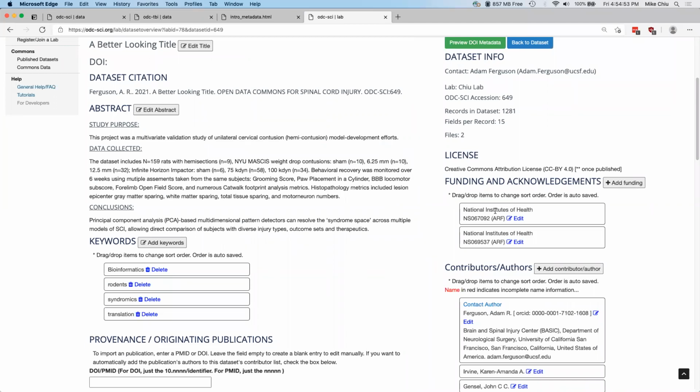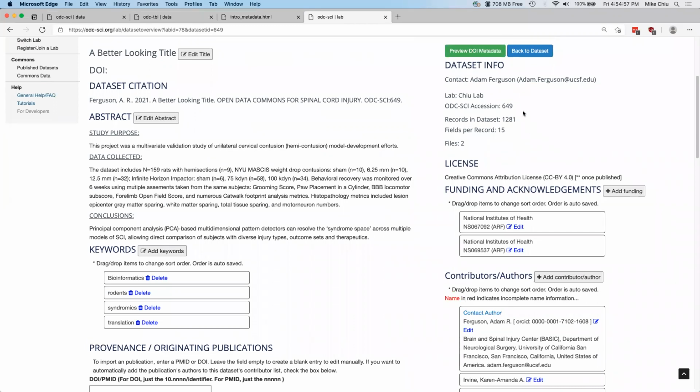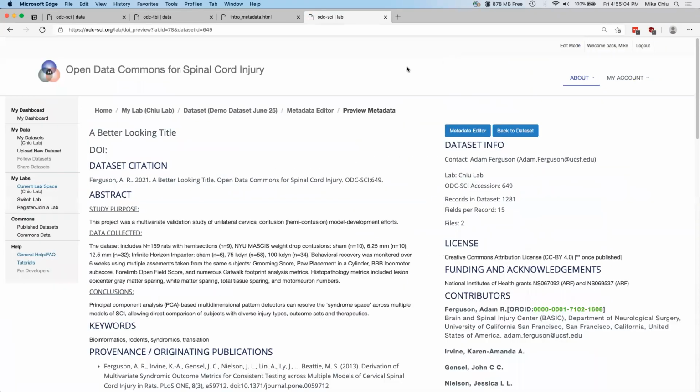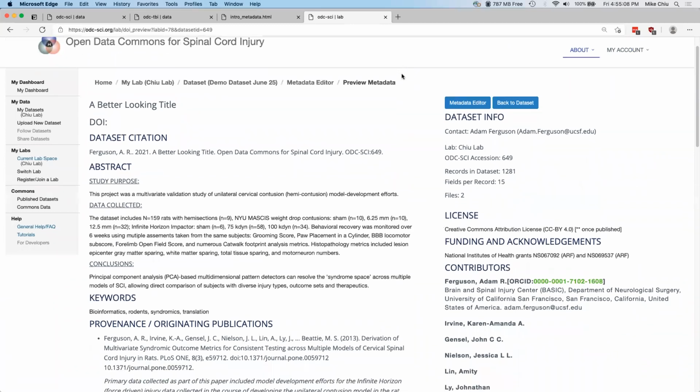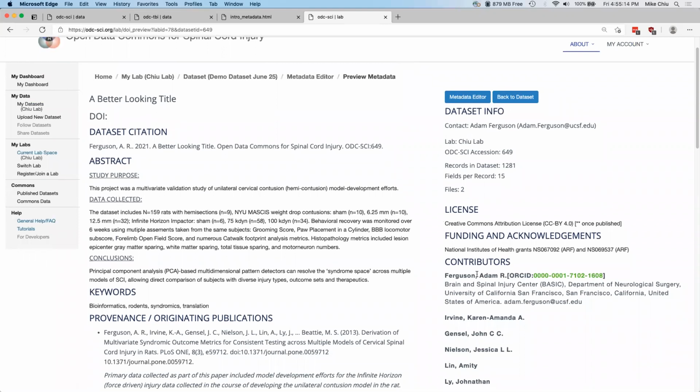And at any time, you can take a look and preview what this will look like by clicking this preview DOI metadata. And you'll see a formatted version without all the edit buttons and things like that. So you can see our title, citation, and if you remember, we added Ferguson as an author, and it adds his name to the list.